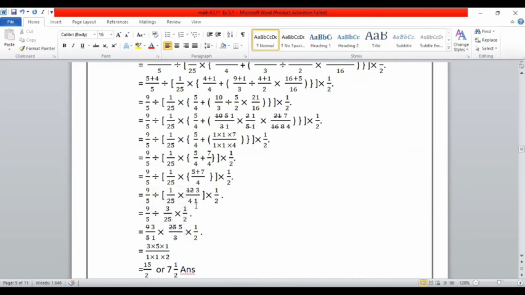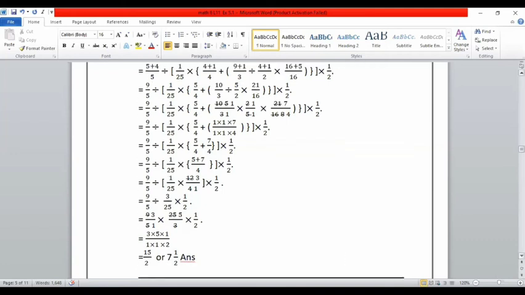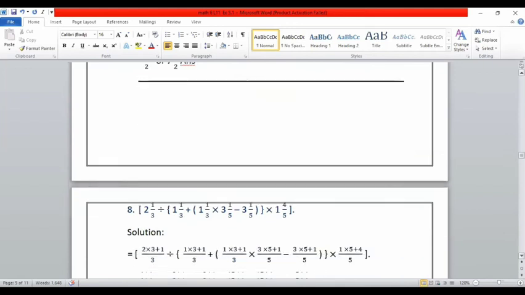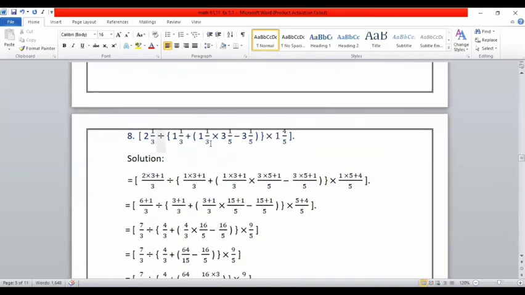Here, table of 4 one time. On 12, 3 times, 3 over 1. 3 over 1. But you will multiply 1 by 3, 3 over 1. And after that here divide. Change the divide first. Then you have to cancel up and down. And after that you get 15 over 2, 7 and 1 over 2. This is the answer. And in the same way, we have to remove all these mixed fractions, then multiply.